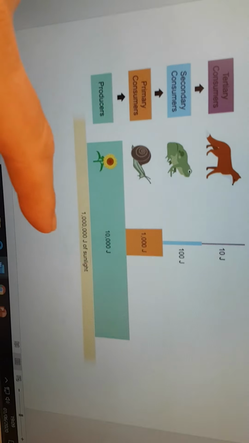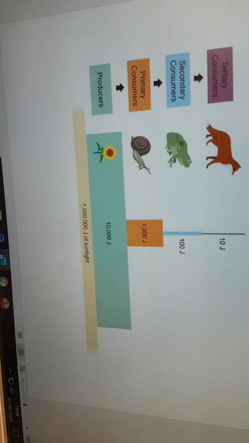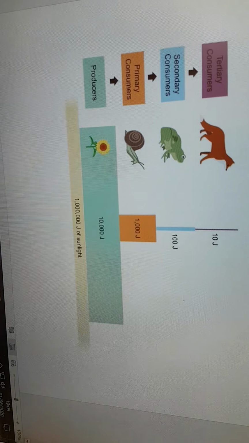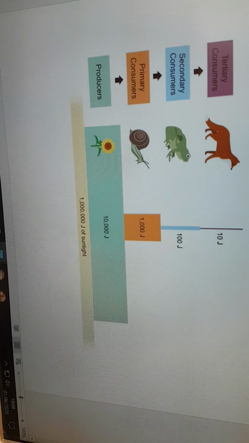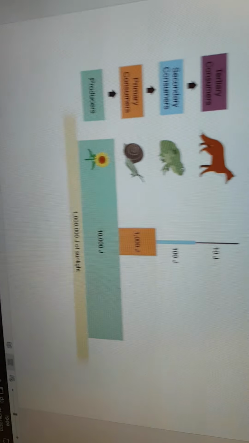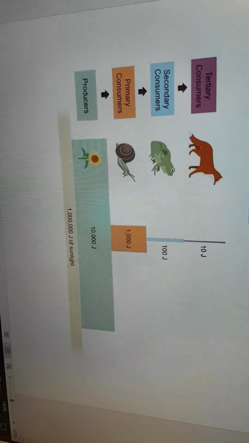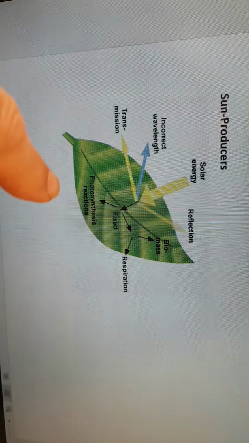Worth dwelling for a minute back on this point here. I said earlier, only 1% productivity for plants there. And that's not always as high as that even. That's actually a pretty productive plant that has a 1% productivity. What happens to the other 99% of the solar energy hitting the plants? How come it's not converted into chemical energy? Well, several reasons. Shown here really.